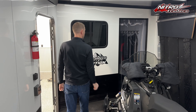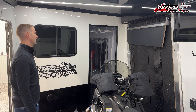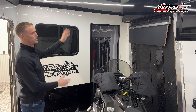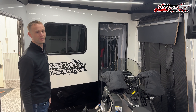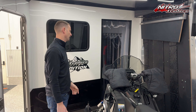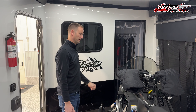On this particular model, we deleted the front drive-out ramp in the V-nose and added a front ramp on the side of the trailer. It's got about 16 inches of angle to help getting your machines in and out if you choose to load from the front or unload off the front. I personally drive in and back out, but it is handy to have. You still have to grab the ski a little and help it around the corner, but it does give you that ability to get in and out.